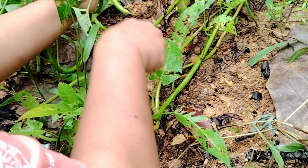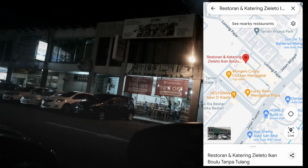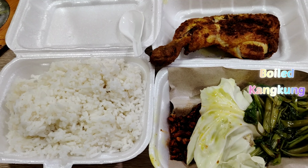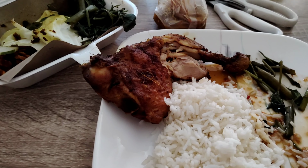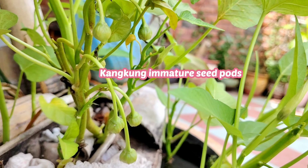One of the restaurants that we will drop by when we are so tired returning from our garden is this restaurant. We usually order takeaway from the Zieleto restaurant. One of the menu items that we usually order is the ayam penyet. In this ayam penyet set, you can also see there is boiled water spinach included.